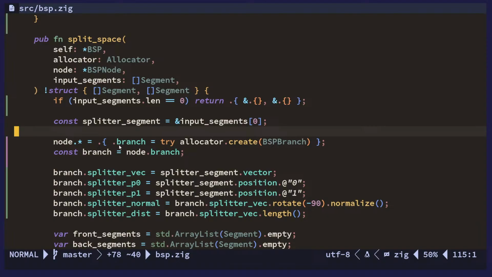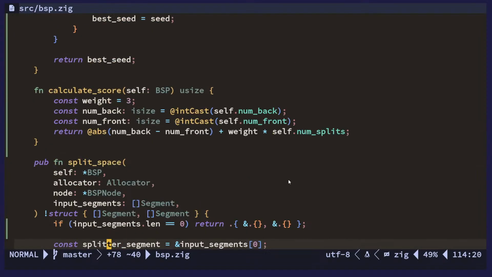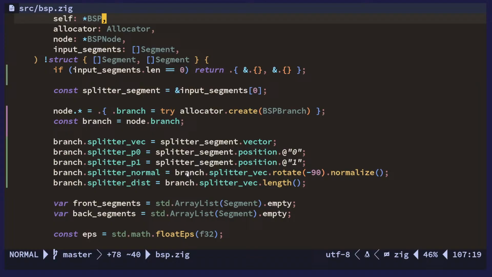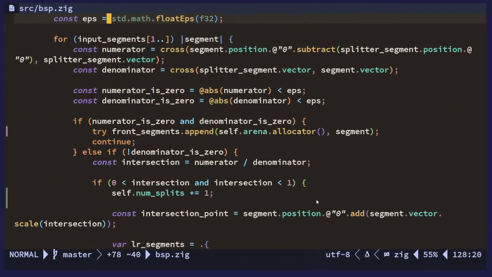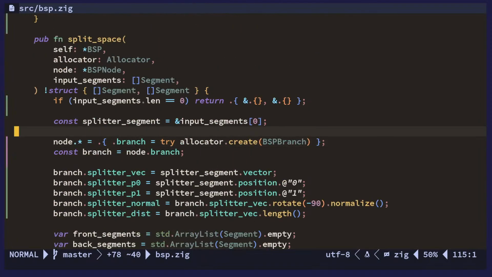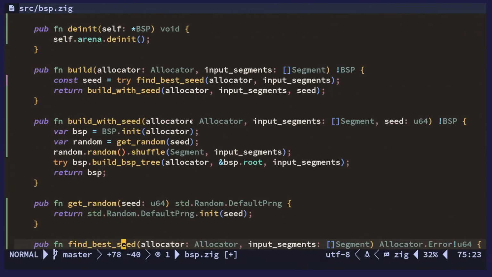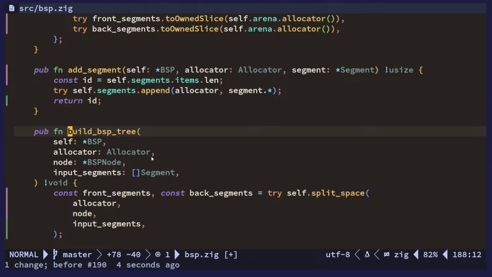This is where I create the branch. Wait. No, we should use the arena. I don't think that's the issue, but we don't actually need to pass the allocator. I just remembered because we're using an arena. No, we need an allocator here, but not here.